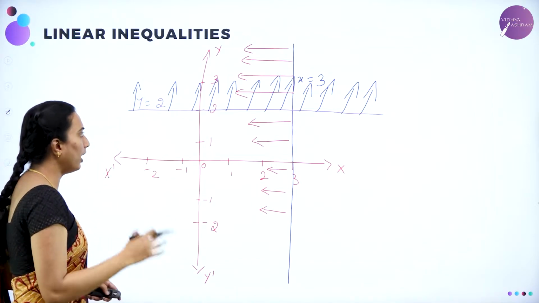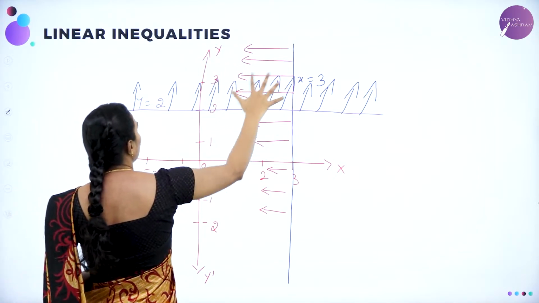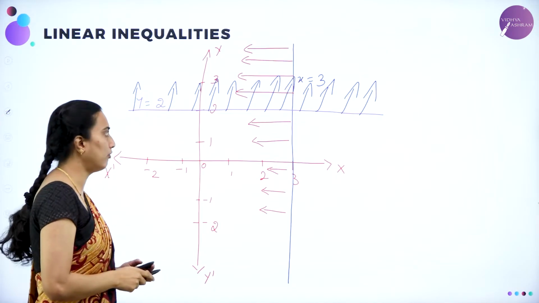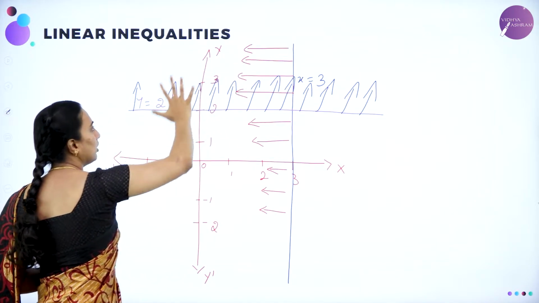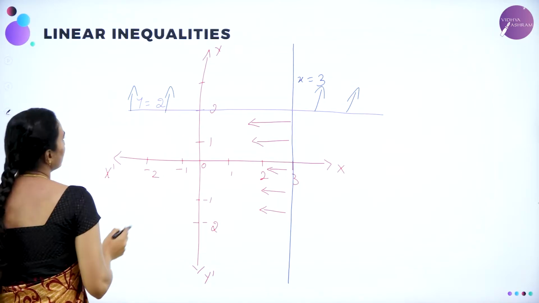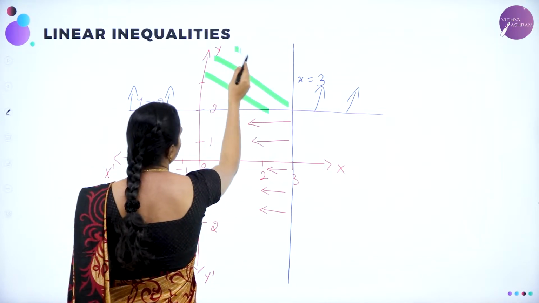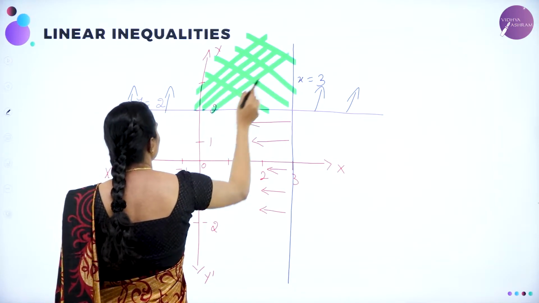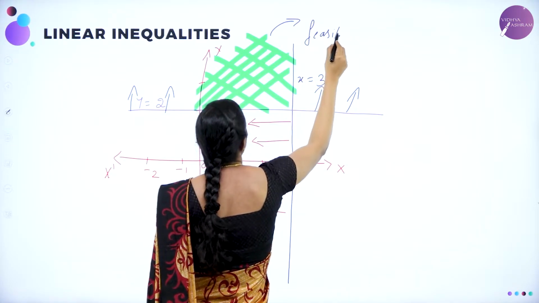Now you can check where both the lines are getting merged. So you can check, this is the region where both the lines are getting merged. So that is going to be known as the feasible region. Therefore, see, y is also coming here, x is also coming here. This is the region you are going to get, called the feasible region, where both the lines are getting merged. See, you can draw. Understood? This is going to be known as a feasible region. I hope you got this one.